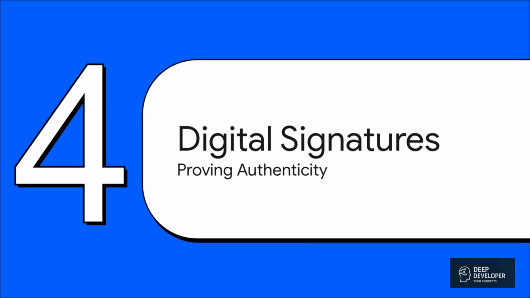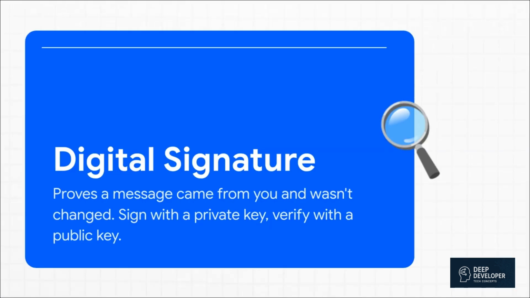You can also use it to prove your identity, using something called a digital signature. A digital signature is all about proving authenticity and integrity. What you do is basically reverse the process we just talked about. You use your private key to create a unique signature for a piece of data. Then anybody with your public key can verify that signature, and since you're the only one with the private key, it's mathematical proof that the message came from you and that it hasn't been tampered with.